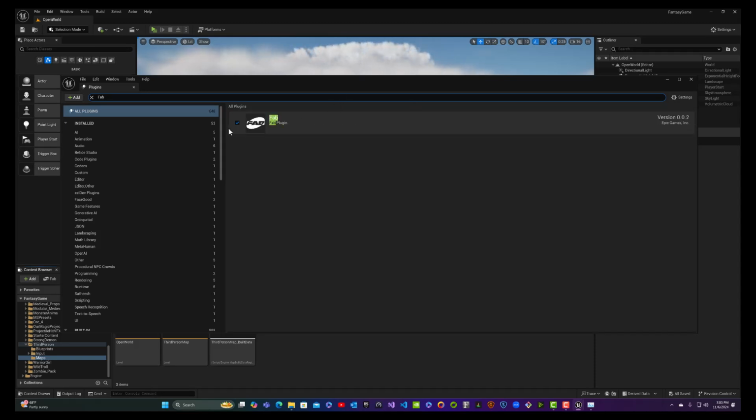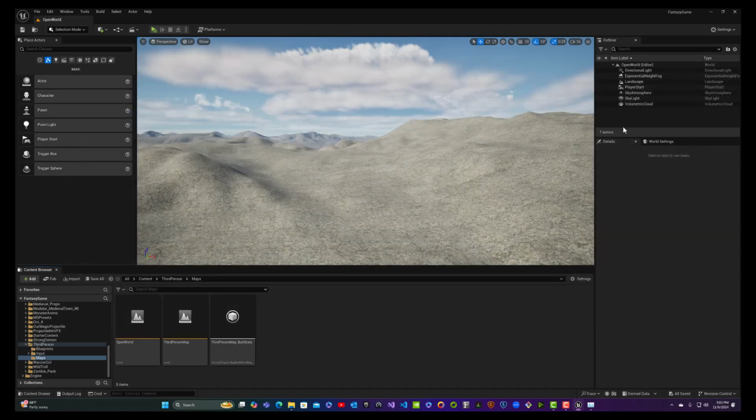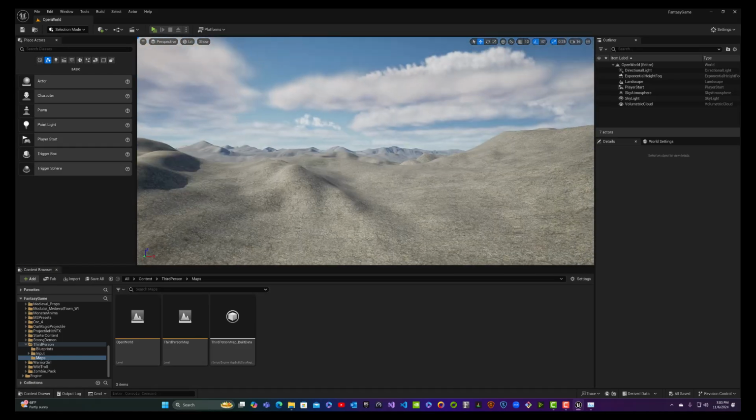You can see that mine has a checkbox next to it, but yours probably will not. So what you're going to have to do is to enable that plugin by ticking that checkbox, and then you're going to get a little message asking you to restart the editor. Okay, so that's normal. Anytime you activate or deactivate a plugin, you will have to restart Unreal. So go ahead and follow that when that happens, and allow your project to reload. And if you've done what I asked you to do for your maps and modes, you should be right back to where you started in your Heightmap level.